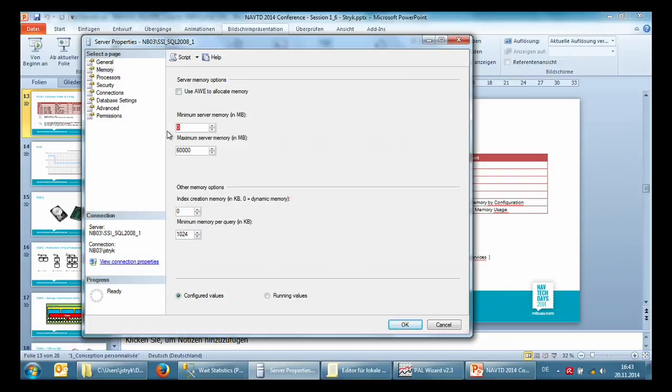What is dangerous is something like this, minimum equal maximum. Because if that figure is too high and the SQL Server service starts too quick, it kind of pulls out the memory share under other Windows services, and Windows may have problems in firing up other services and having a global operating system problem. So the minimum should not be more than a quarter or half of the maximum. In this case, maybe 16% or something. Yeah, and that's all what we need to configure for the memory.